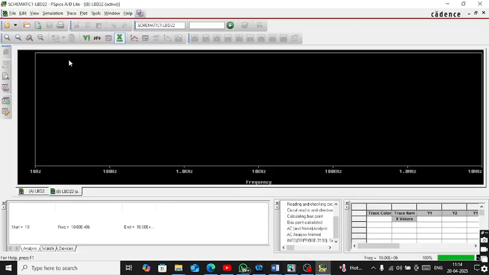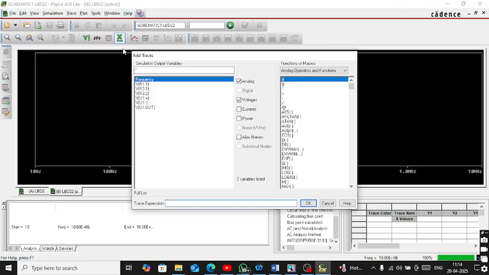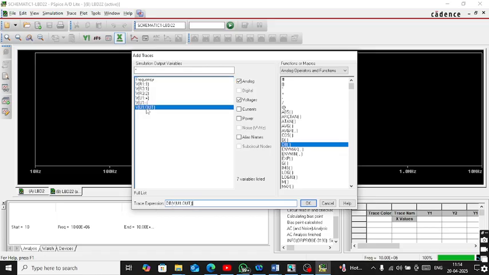You will be getting a blank plot. The x-axis will have the frequency. So come to Trace, Add Trace. We want the gain in dB. Therefore dB of, within the bracket, mention the output of our IC divided by the input.